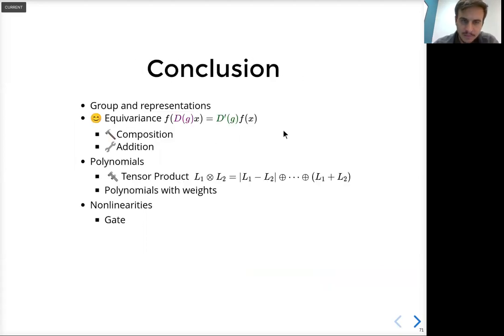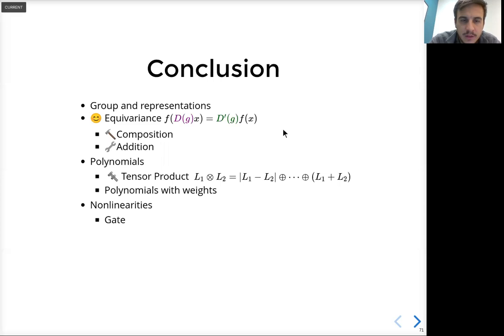So I'm done. The conclusion is that I presented you the basic theory of groups and representations. I defined what is equivariance, and I showed you that the composition and addition of equivariant functions is equivariant. And then to create polynomials, I explained that the tensor product allows to multiply irreps together.